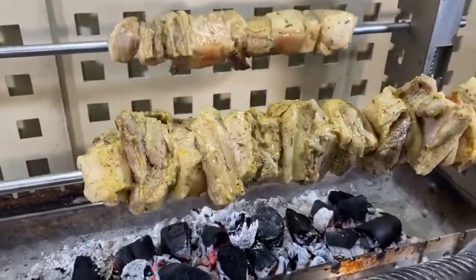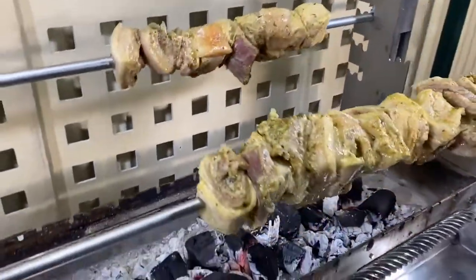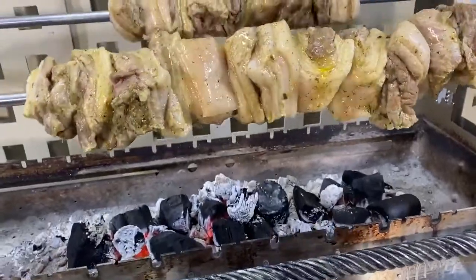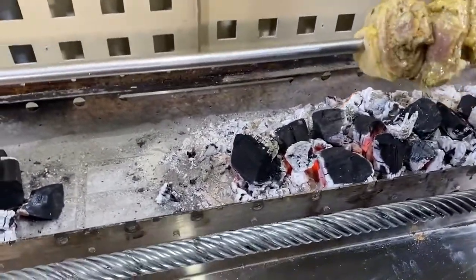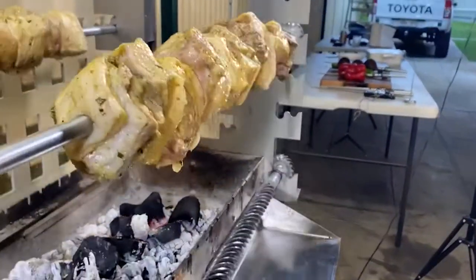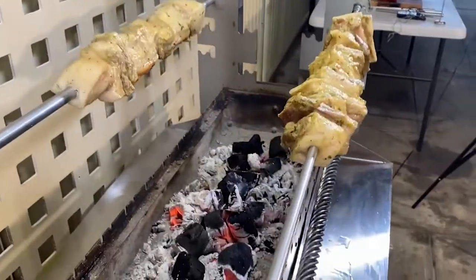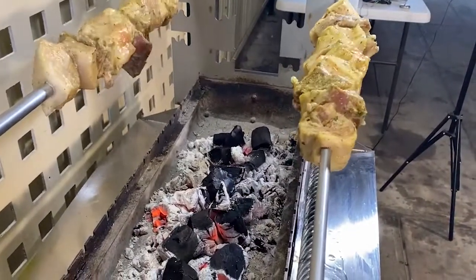It's been going now for about an hour and a half. It's looking beautiful — the fat's rendering nicely. It's got an internal temperature of around 50 to 55 degrees. What we've done is set up another charcoal pole here, taking some of the hot ones from the initial light to get this one going. We're just going to start putting our mezzobaki on, and we're going to drop this down. We've currently got it up on the third level on the outer side just to keep it away from the heat; we're now going to bring it to the inside and drop it down one just to give it some more heat.